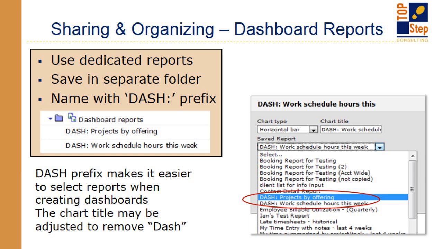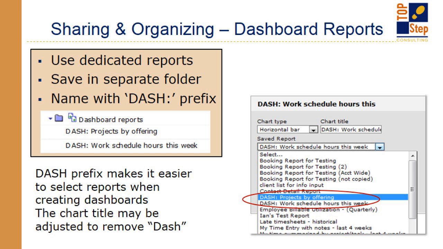Dashboards. When you're creating a dashboard out in OpenAir, it's helpful to create a separate report. You can just copy a previous report, but put in a dash prefix. By doing that, when you're looking at what report to use to create the dashboard, you can easily find it. You can also look at modifying things because maybe you don't want to see all of that information in a dashboard. So you can modify that specific dash report so you're not modifying another report that you may like to use, and you have to continue adjusting filters, adjusting dates, things of that nature, if you're using one report for dual purposes.